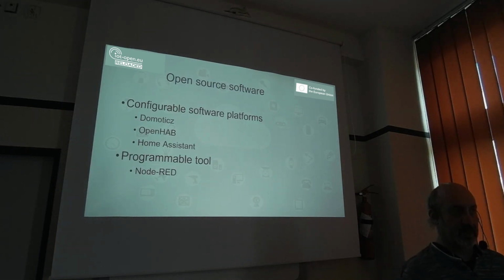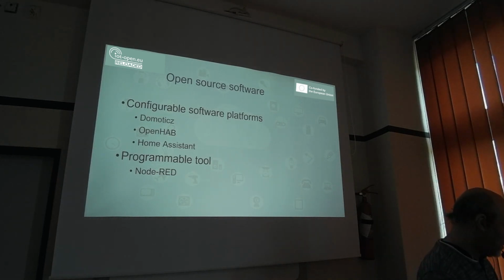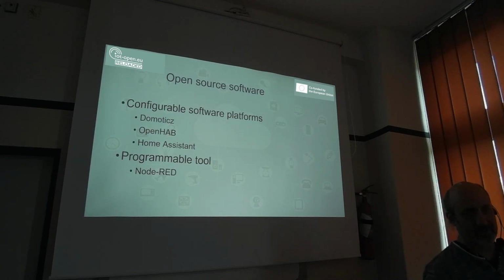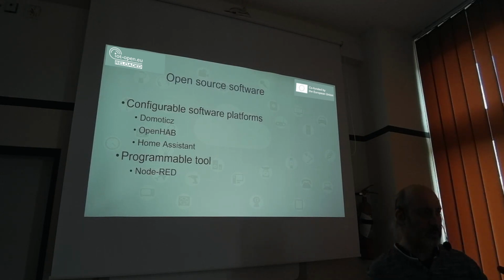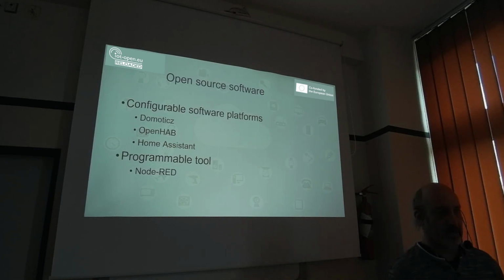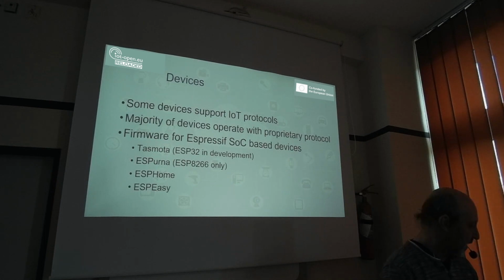But if you are even more advanced in computer programming, but I would say not highly advanced, a little bit more advanced, you can use the Node-RED tool, with which you can create your own functions, your own programming interfaces with your sensors, with your actuators. You can create your own dashboard, so a web page where you can observe what is happening in your home automation system.